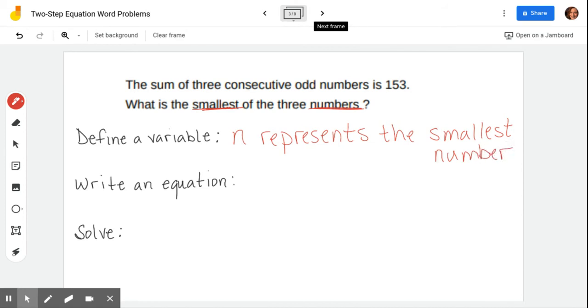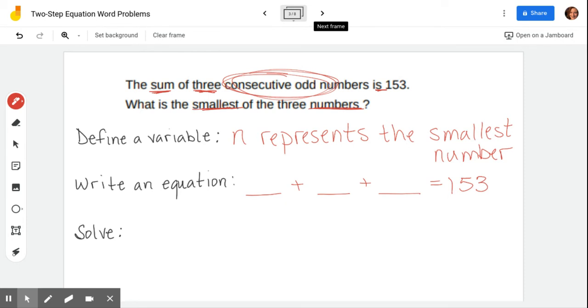Okay, so my equation. Now I'm going to go back up and dive into the rest of the stuff a little bit better. Sum means add. And it says the sum of 3. We'll figure out this business here in a minute. But the sum of 3 things. So I'm going to go ahead and put something plus something plus something. And I really don't want to mess with this yet because that's a scary part, right? That's a big word and yikes, I have no idea what I'm supposed to do with that. But "is" is a nice little easy word. Is means equals 153.